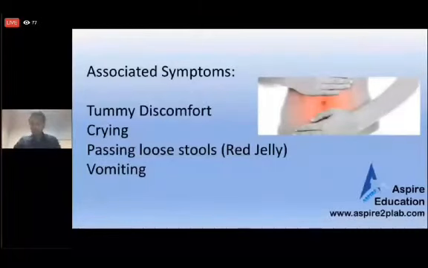So how do you elaborate? Crying. Always again, since when is the child crying? That's the first question, because you have to know since when the incident is happening. Always elaborate the pattern of the crying. So what is the pattern of crying? Is the child crying all the time or in breaks? If it is in breaks, for how long does she cry and for how long is she quiet? And also how is the child in between the crying episodes? We have to elaborate the full pattern of the episodes.